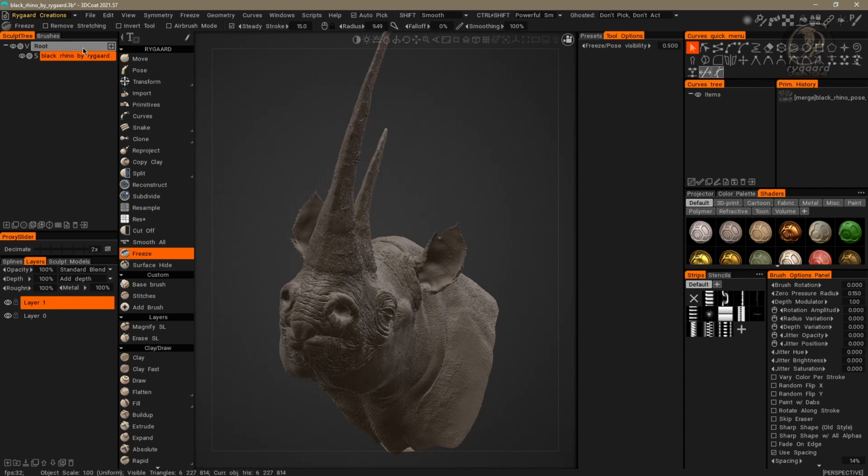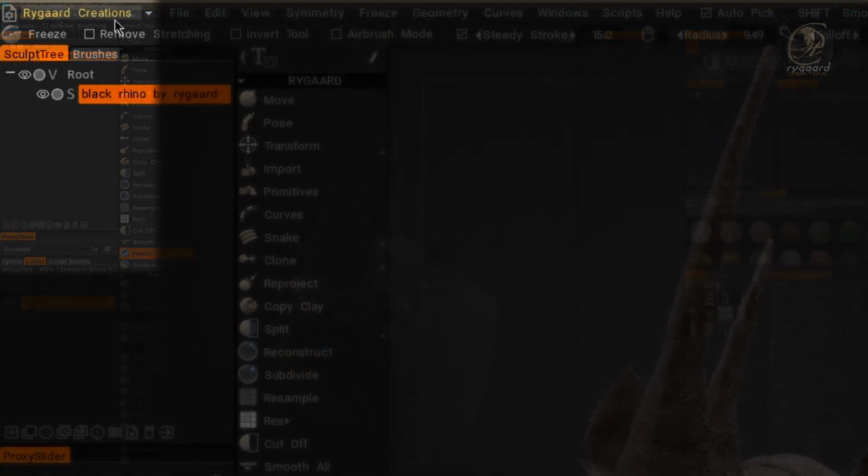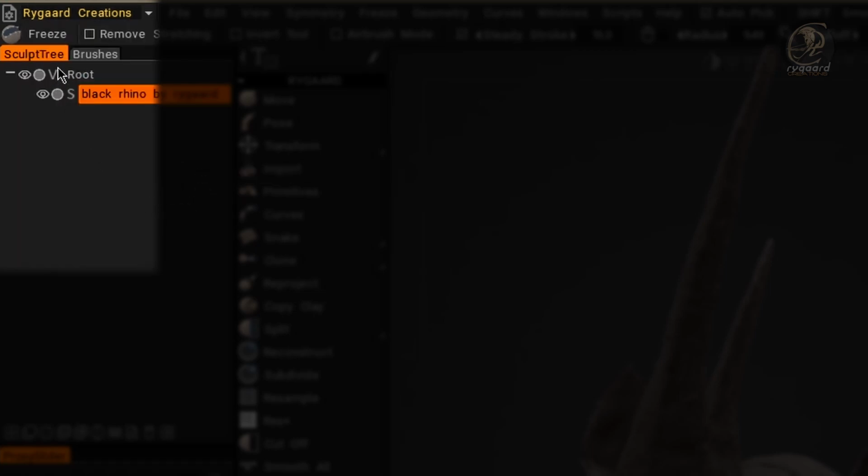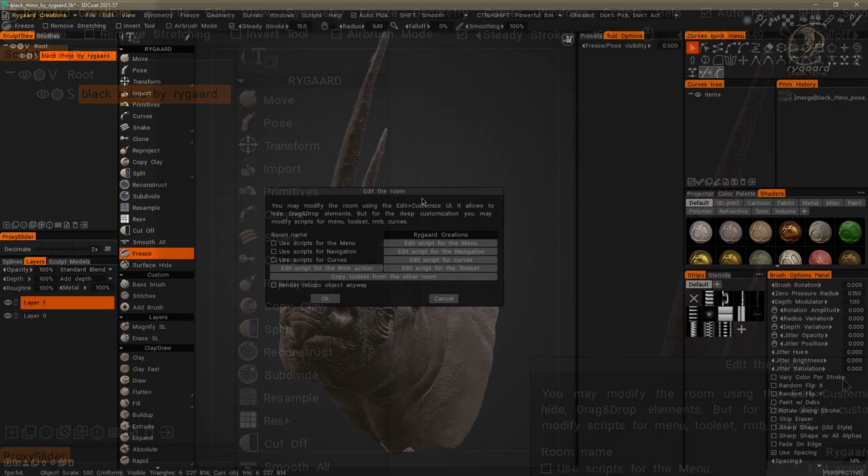The first one, we come in here through the room list menu, which I already explained in the video on how to create your own custom room here inside 3DCoat. And the second, and easier, on the side here on the room listing menu, by clicking on this button here, an icon that looks like a page, which is the edit the room. Great.